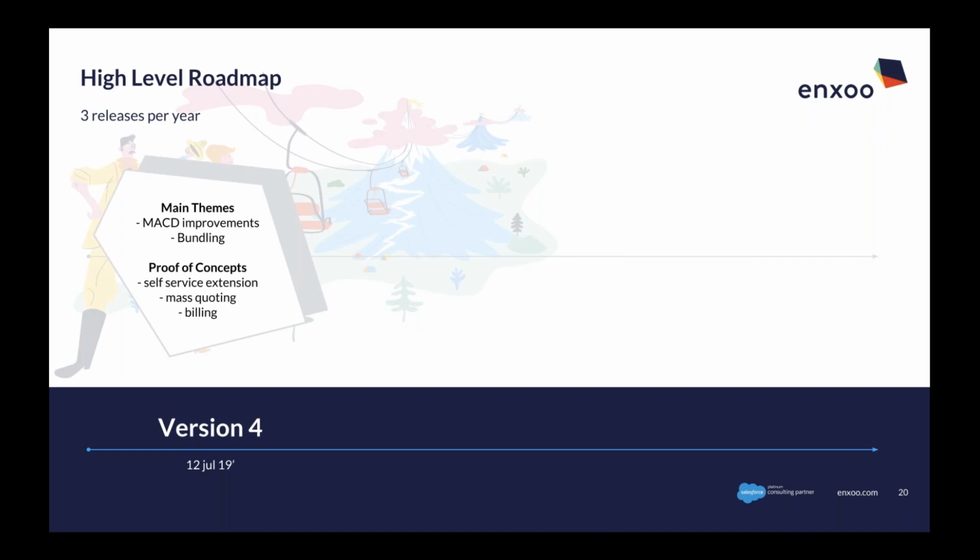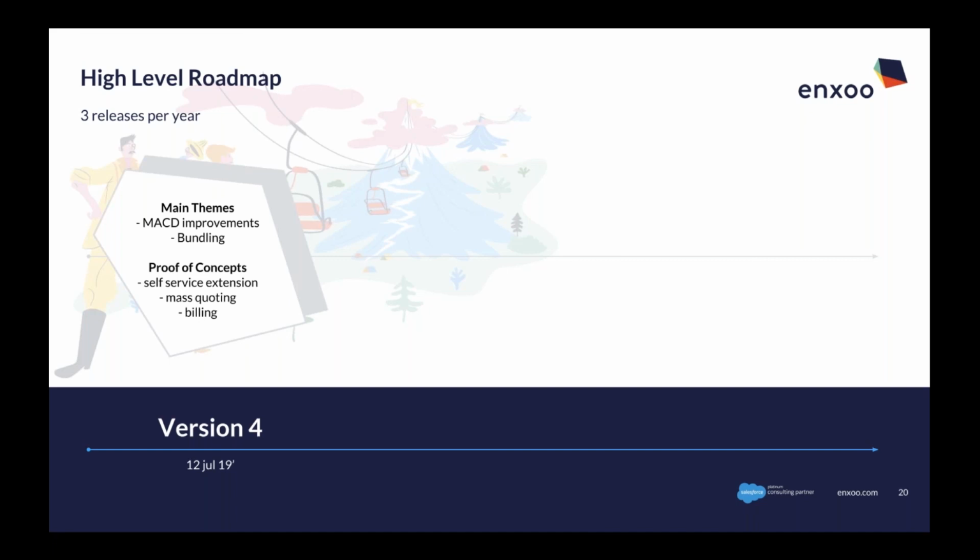So we are planning to significantly improve this process to make it more robust and to cover different types of scenarios in these MACD flows, which are already covered within our applications, but we know there is room for improvement in this area.